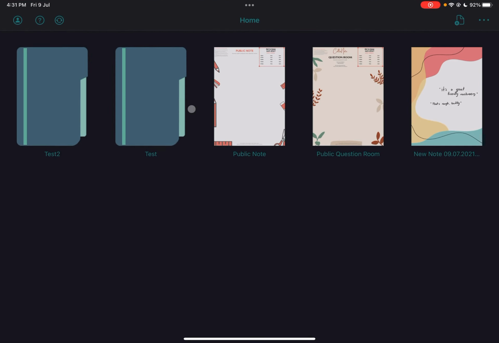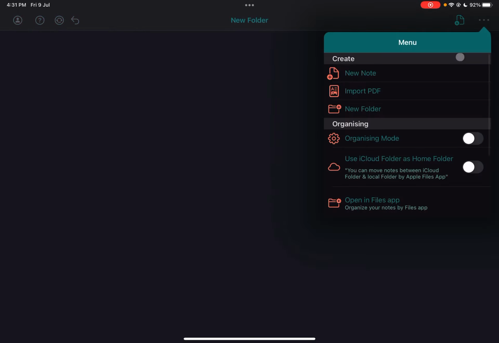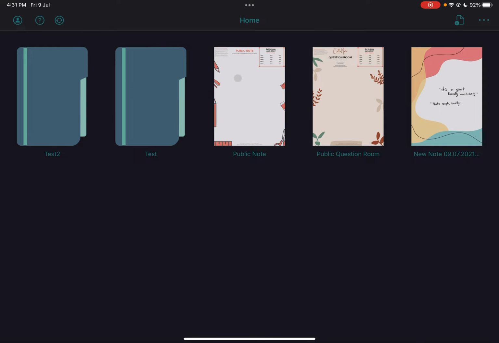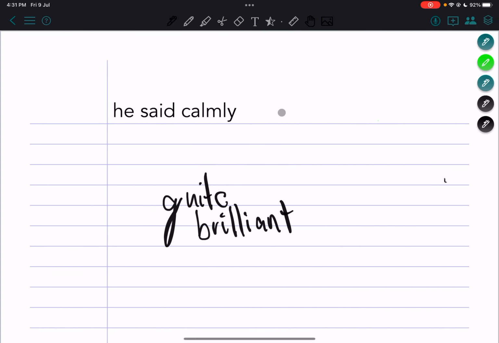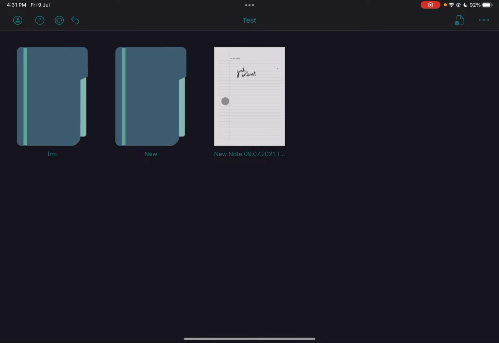So this has unlimited organization. The highest level is this folder-like looking thing. When you go into that, you can create more folders, and then more folders inside that, and it just keeps on going. The highest level of organization is this folder, and the lowest level is this paper-like thing, which is basically the note-taking interface. So it has two levels, but it keeps on going because you can create more folders.